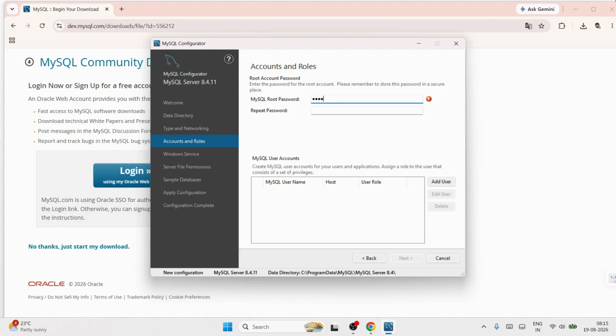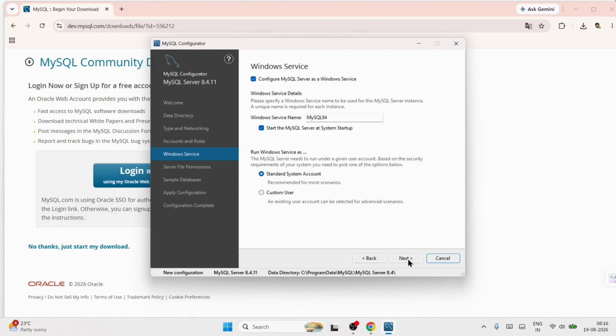Whatever password you want, it's called a root password. So I have set root only. Though it is weak, I've just set root. The username is root. Root is the admin. And then the password also I have set as root. After that, if you want, you can create multiple users, then those users can log in and also create databases. So now we are going to do it directly in the admin role.